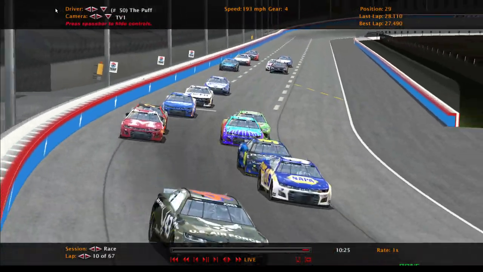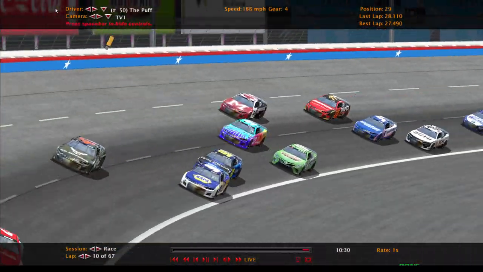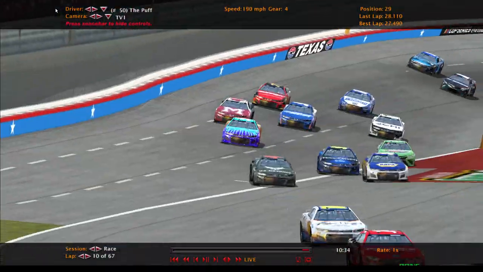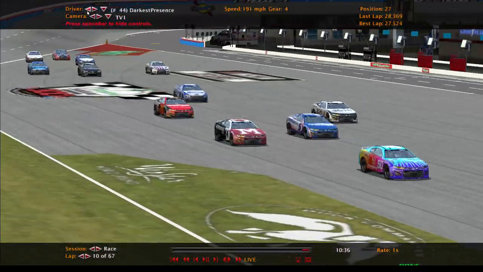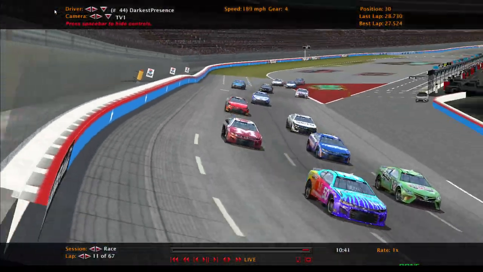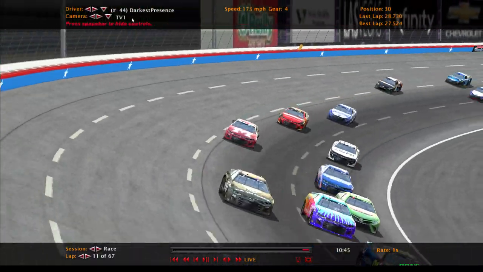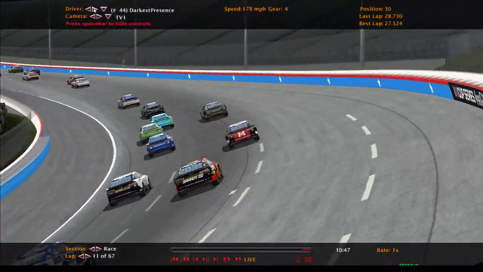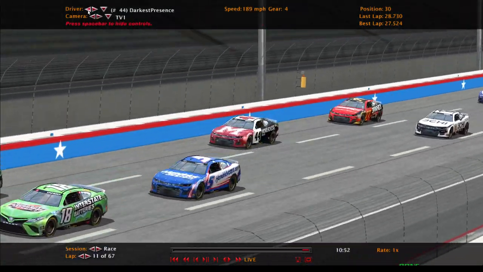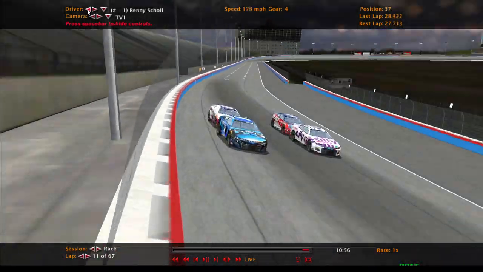The Puff, Darkest Present, side by side. These two, oh boy. Yeah, there's stories from how much the 50 and the 44 have battled here, especially after last race when Present spun the Puff out and the Puff still went out and beat him on track. Those two, their rivalries seemingly endless.